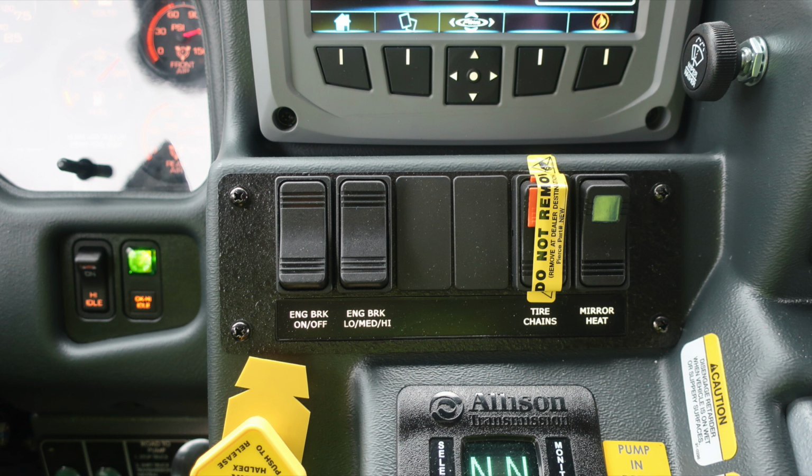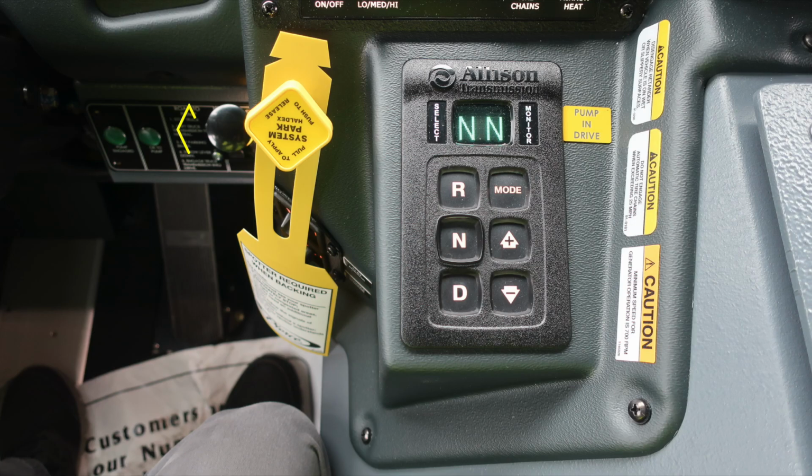As we move down, you'll find the engine brake setting for low, medium, and high, tire chains, and mirror heat. You'll also find the pull to apply your system parking brake and push to release. It is the yellow diamond. Allison transmission pad, digital readout, push button, and information note to pump in drive. You'll also find caution information regarding engaging your vehicle.